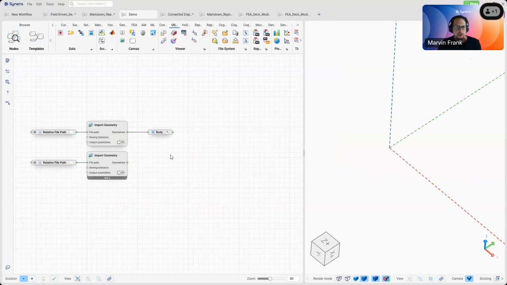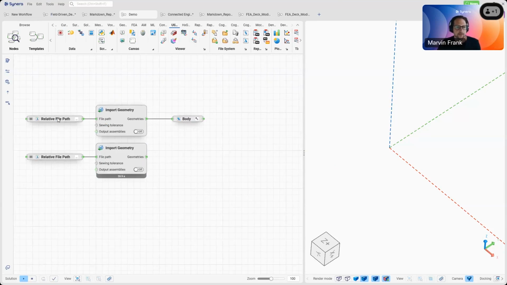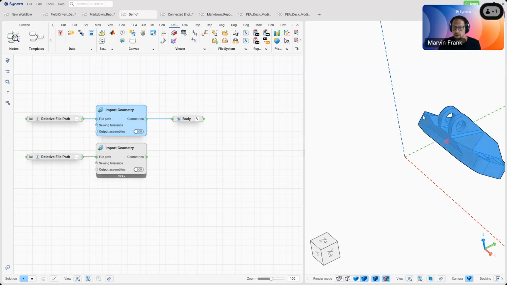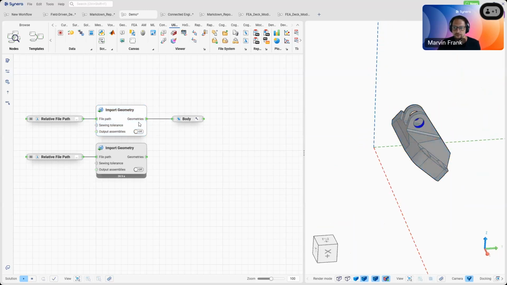This quick demo I have already imported, because this import took 1 minute. Here, this relative file path relates to a location on my PC. So the import geometry imports two geometries. We have this GE bracket here.